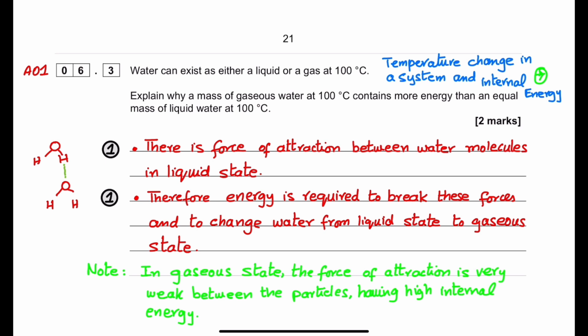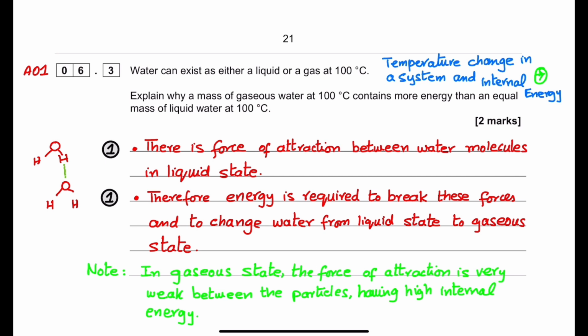We can see from here a water molecule is present, another water molecule is given here. A weak intermolecular force is present between the neighboring molecules. This force is very weak compared to the bond present within the molecules. When we give the energy, we are able to break the intermolecular forces present between the molecules, and the water from the liquid state changes into the gaseous state. We know that the molecules in the gaseous form are more energetic and they are free to move because there is less force of attraction present between the molecules.